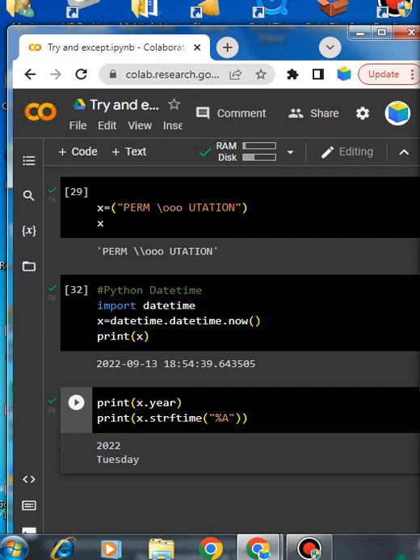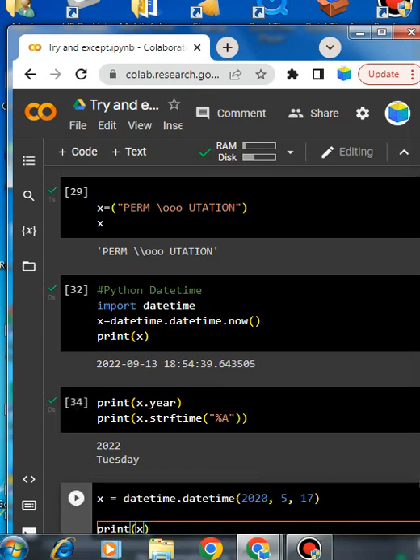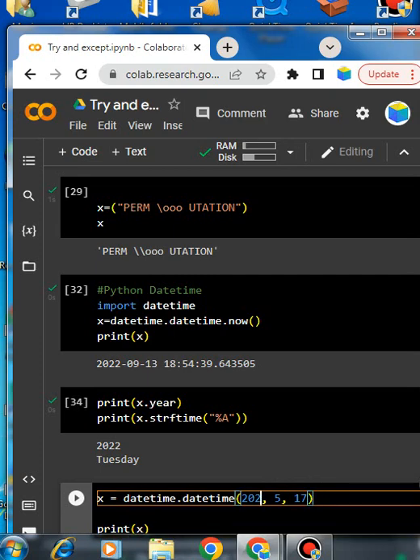I am going to print here, look like this. I am going to write 2022, and today is 09, and now the date is 14.